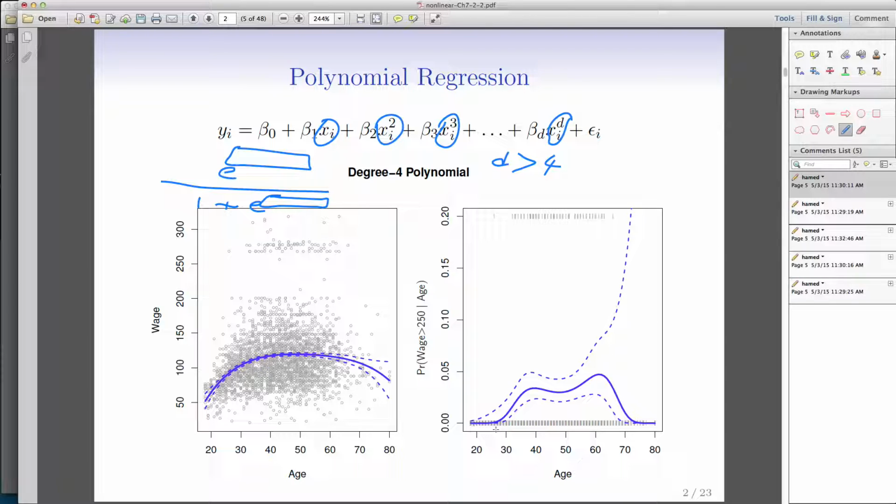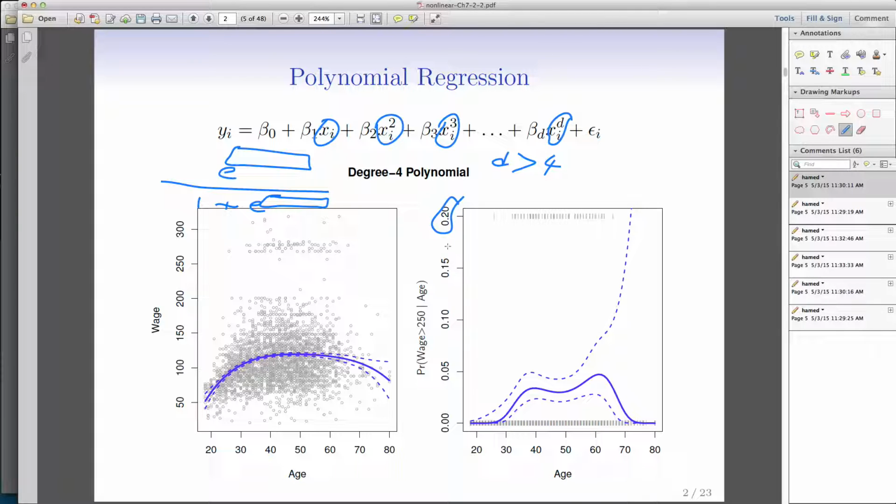Again, we see that the probability of us becoming, on average, a high earner is very slim when we are below 30. Then when we are around 35 and up to 60, that probability increases, although it's still slim, less than 5%. It increases by age, but after 65 it starts decreasing. But look at this confidence interval around these tails. Again, what we can see is that our nonlinear model of polynomial degree 4 didn't do a great job for this prediction.